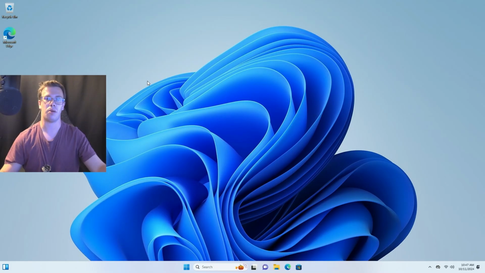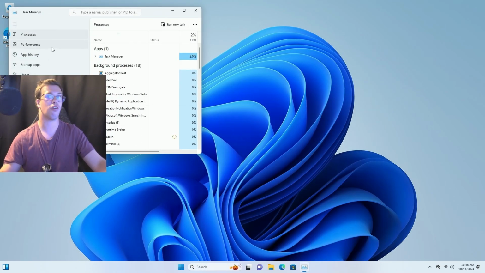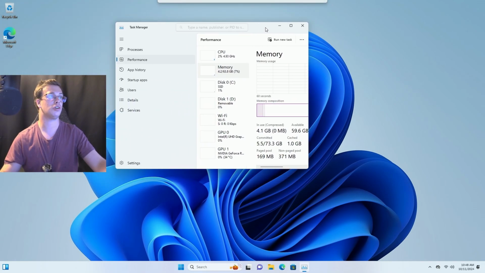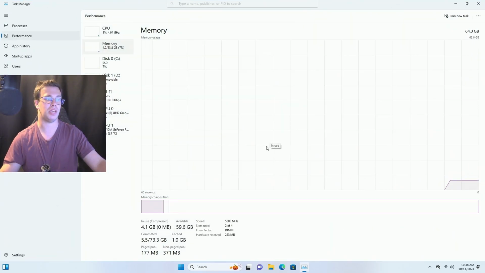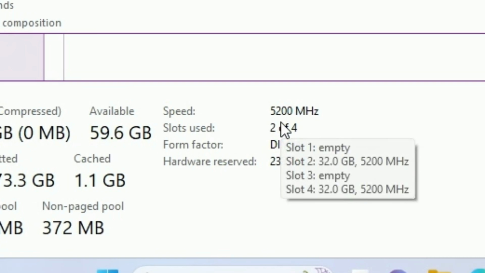Now that our PC loaded properly and we didn't get a black screen, what should happen when we hit the Windows key and go into Task Manager on our bar here and go to Performance. And in Performance, we should go to Memory. We should see it be 52 megahertz. So 52 meaning 5,200 megahertz. Perfect, that's what our RAM speed is rated for. So our XMP, our RAM speed is actually set now, which is fantastic.